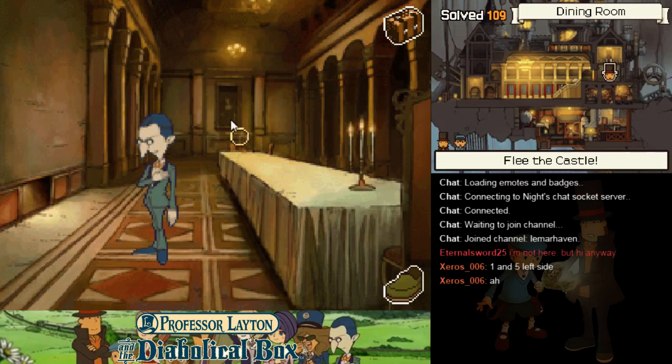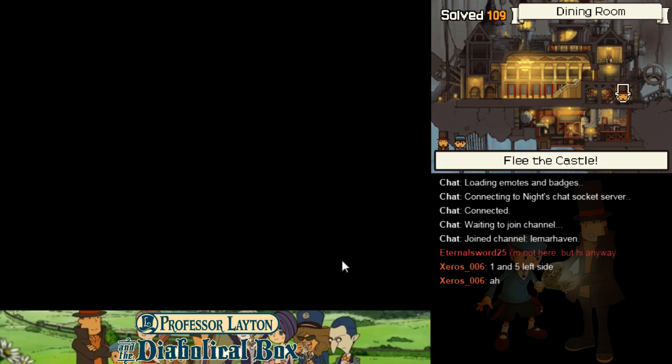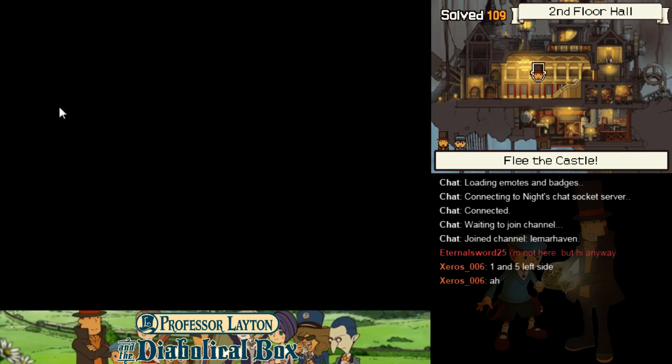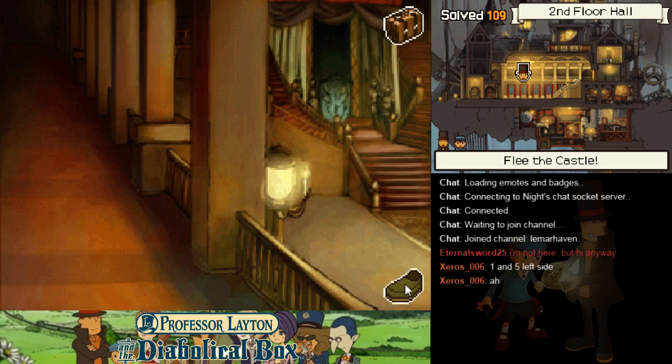Okie dokie. Quick search for hint coins and the like? No? Okay, well there's one. Ruby. Can't believe there's not a single wrinkle in this tablecloth. Oopsies, I just went backwards. He doesn't care that we're going through this little crawl space. Okay, bye Mr. Butler. Oh, over here! Hamley! Thank you. Inspector Hamley. The detective hamster. Yikes, the corridor's so long I can't see the other end. Oh, went backwards. Kind of hard to tell when your orientation keeps changing.